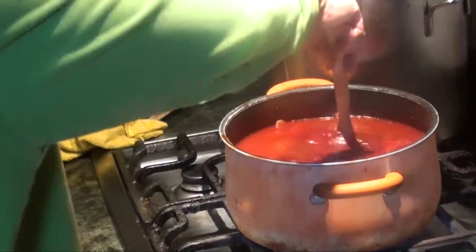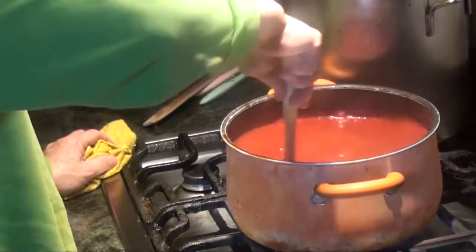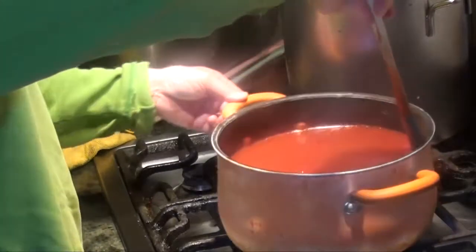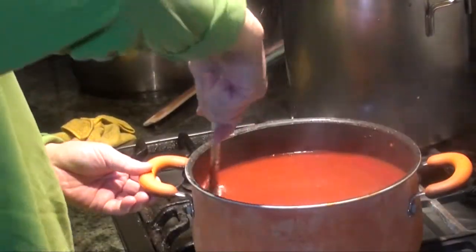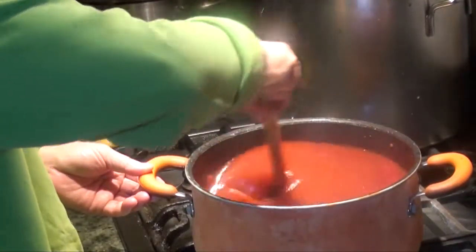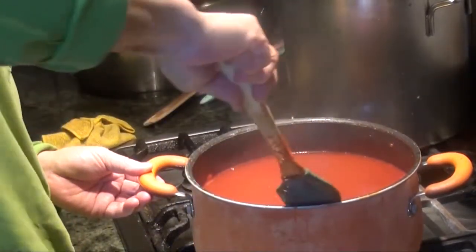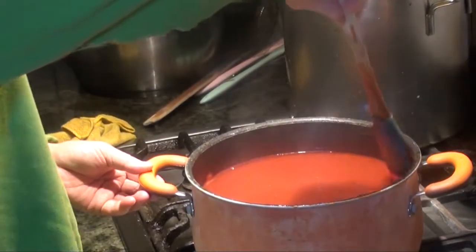Now it's time that we can shut off the heat. So after it cools off, it will get much thicker and more consistent. But don't cover it.